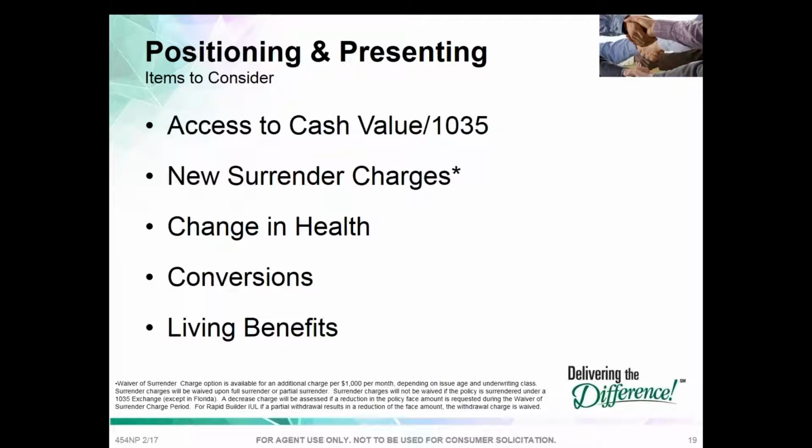But when there is cash, and if it's outside of the surrender charge period, you can usually do a 1035 exchange. That's a tax-free exchange from one life policy to another life policy, just like other vehicles, like an IRA rollover. As long as you move it from the same type of vehicle to the same type of vehicle, then it's just a transfer, and the IRS doesn't count it as you actually putting it in your pocket. So it maintains those tax advantages. So you can check on that. And it doesn't have to be outside of the surrender charge period in order to do that. But maybe in this case, there still was a $1,000 surrender charge. So of the $17.5 thousand, he's going to be able to 1035 $16.5 thousand because there was a $1,000 surrender charge, depending on where he's at.